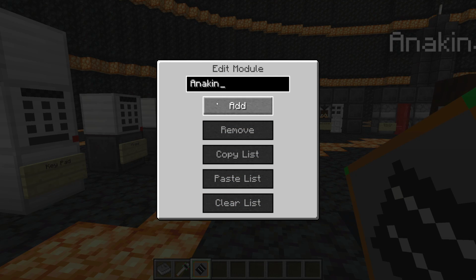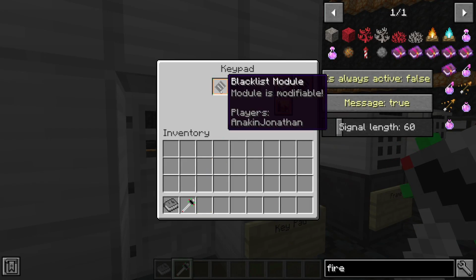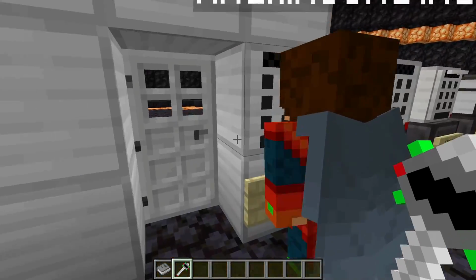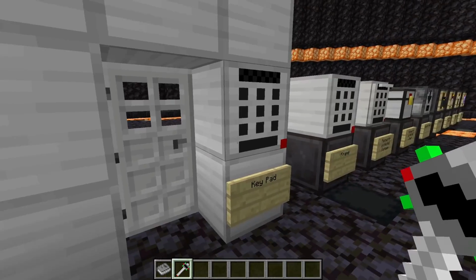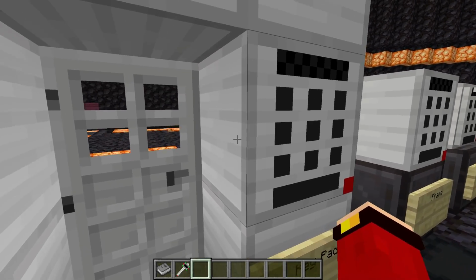So let me just name it. Geesh, I've really been torturing Jonathan this episode. And here we're going to install the blacklist module. So Jonathan tried to access it by clicking 1. Okay, so Jonathan has been blacklisted and he can no longer use this. That is pretty cool, isn't it? And Jonathan shooting it won't do anything.